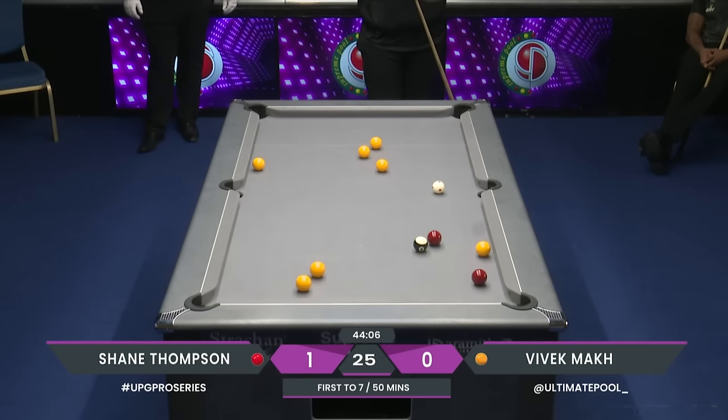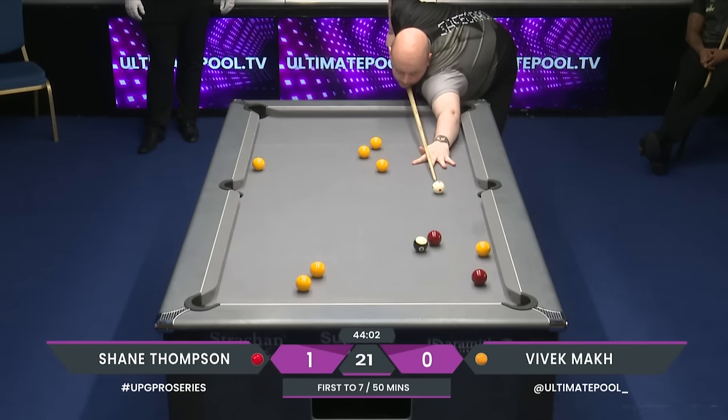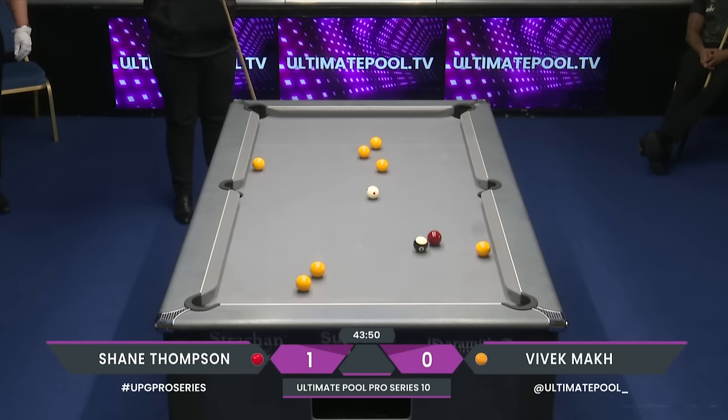Yeah, like you say, you could pot this red, come after, take the last red in the same pocket. You could just pot and take the red long as well. Played it well. Yeah, really well judged.